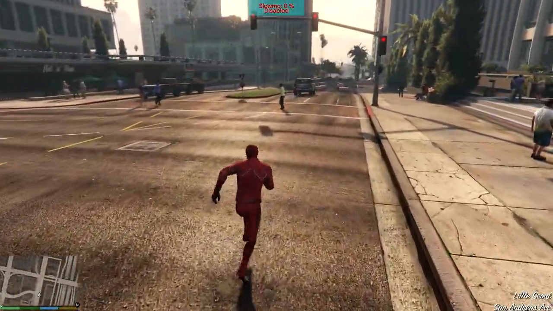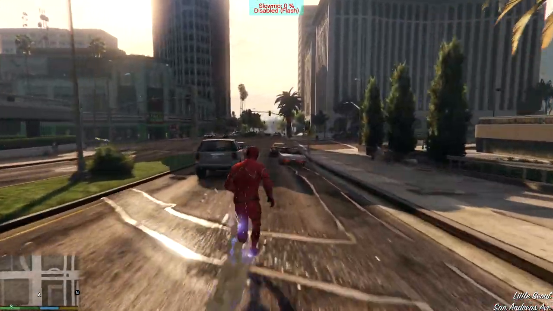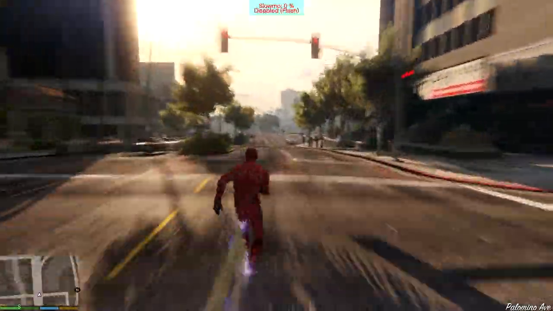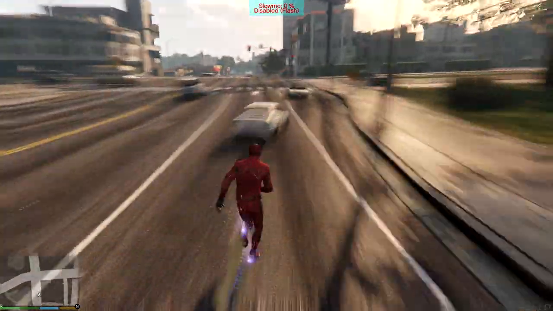Alright, we're good. I had to disable the flash. There we go. We're back. Everything's fine. Which way is it to the airport again? I don't know. I'm just going to run in this direction. Hopefully I find it. You can't really control him when he's running this fast. Steering with him is kind of hard. Stop!